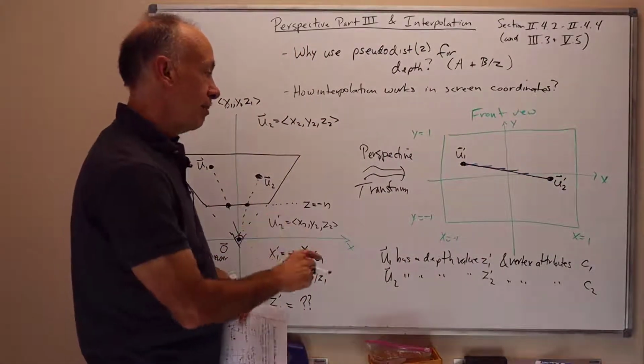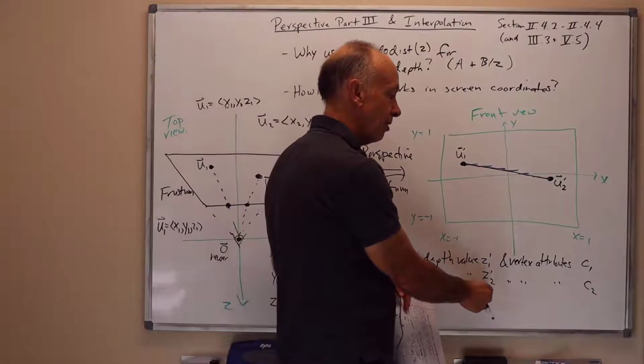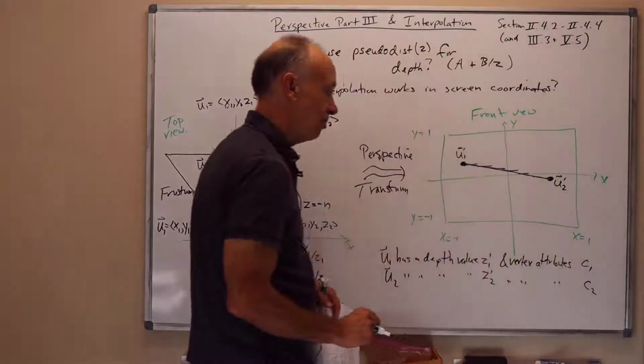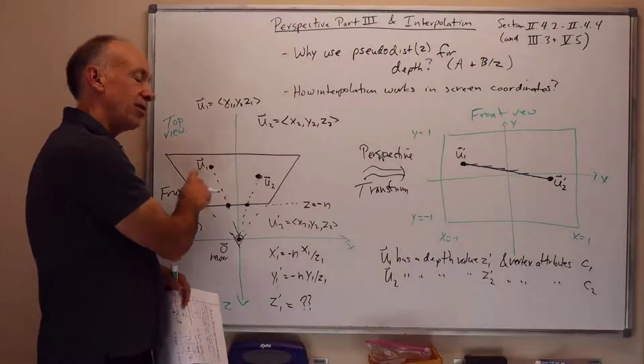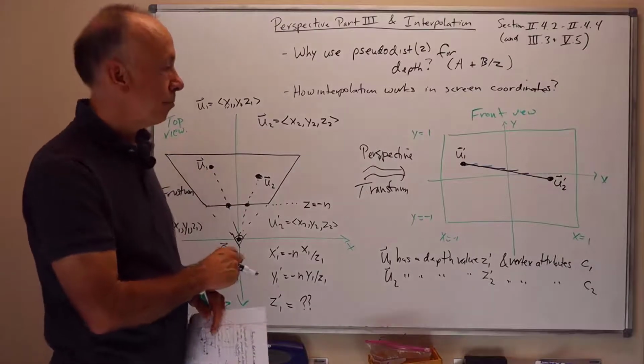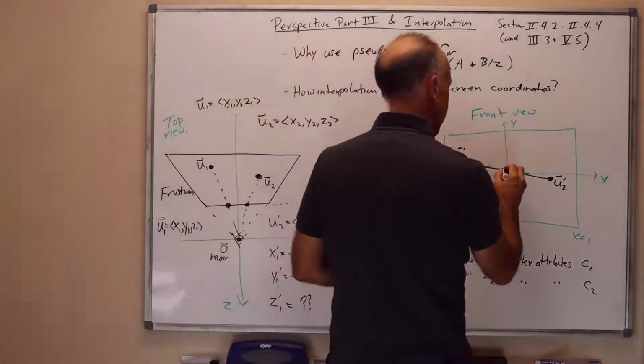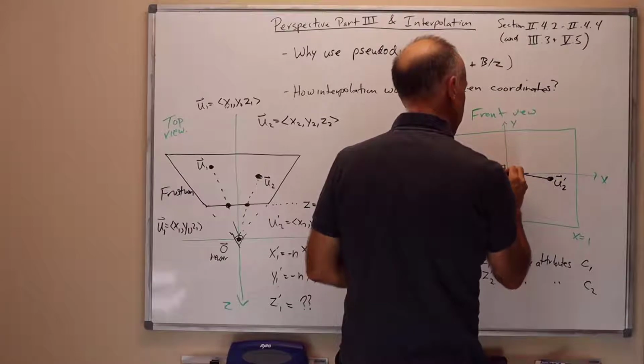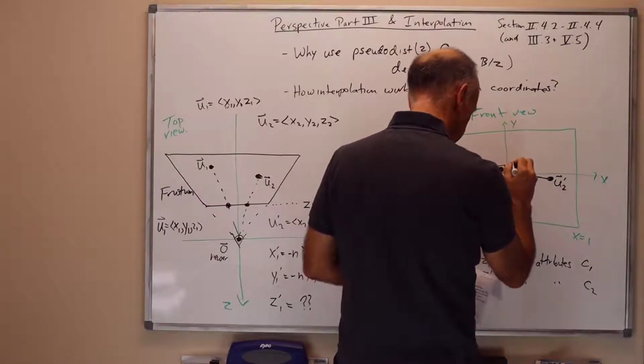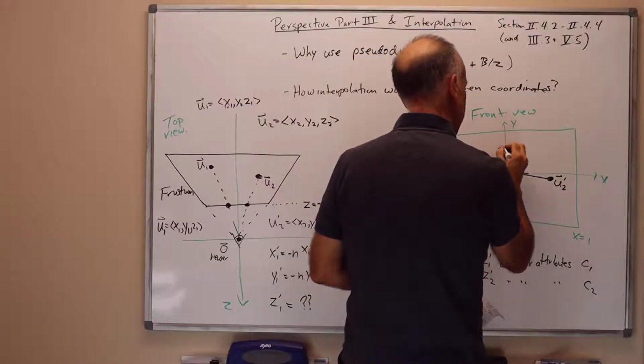And then it also gets the depth values, Z1 prime and Z2 prime, and it also gets color values, which are just copied over directly from the color values associated with U1, U2, and R3. And the question is, it uses averaging. Suppose we have some pixel in the middle. So here there's some point in the middle. I'll just call it V, right?